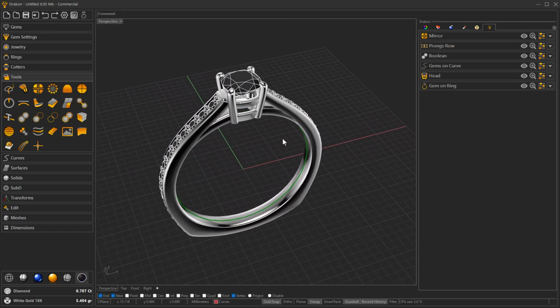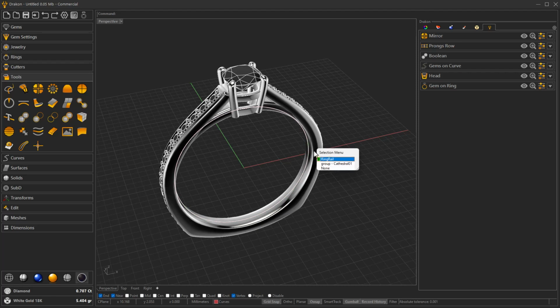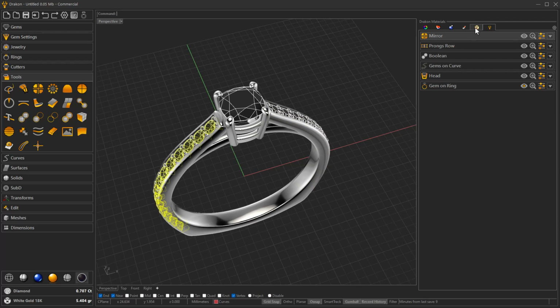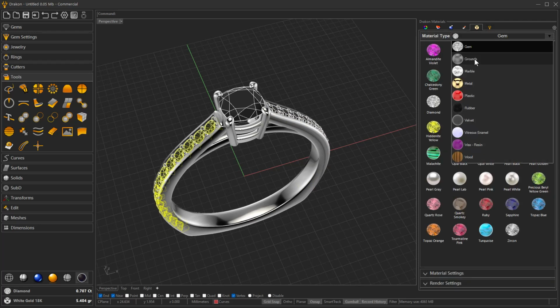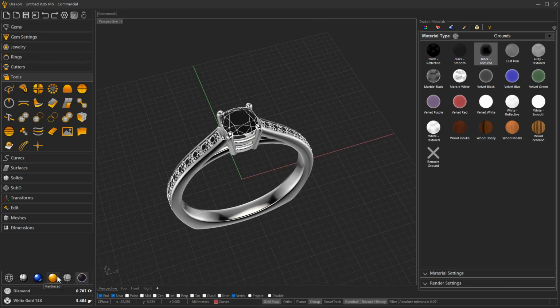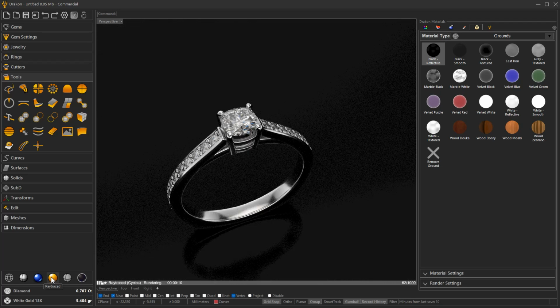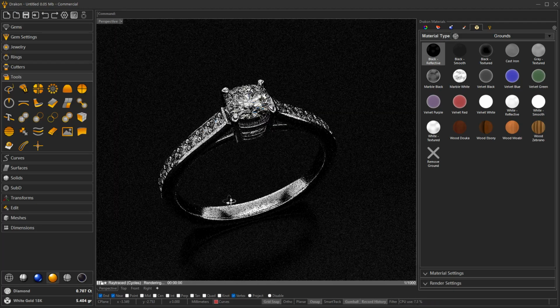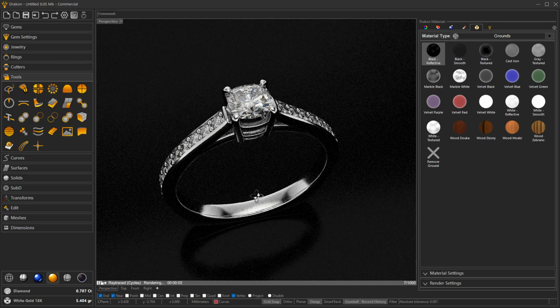We could also, let me just select here the curve, hide it, and let's make a render. So let me just apply here, for instance, a round, and we need to make sure we are on the ray traced display mode. Okay, so this is a quick overview of a cathedral ring.